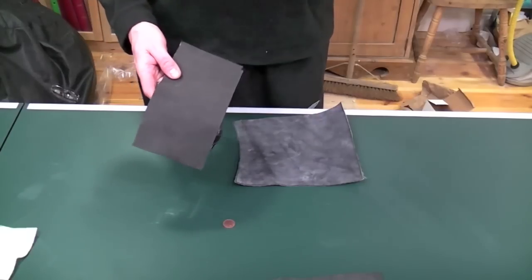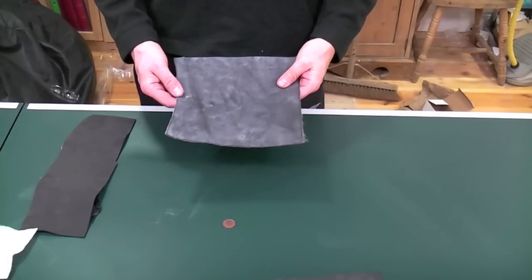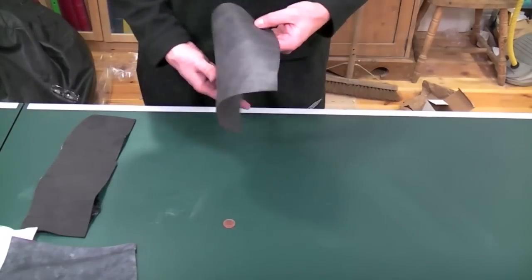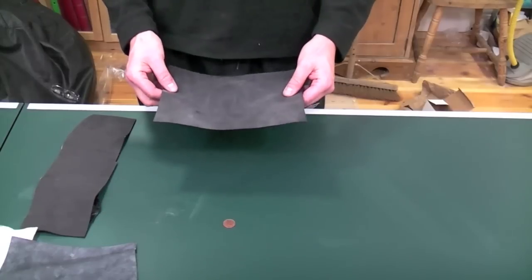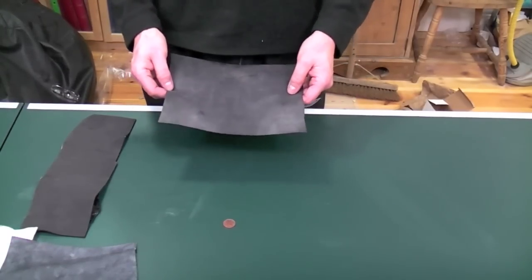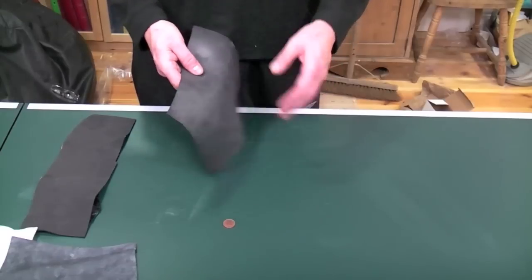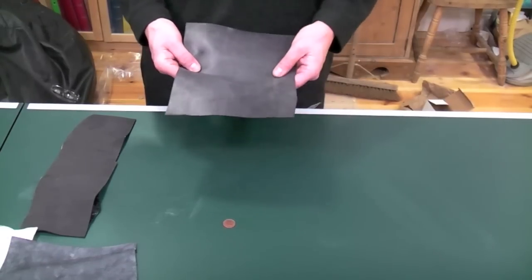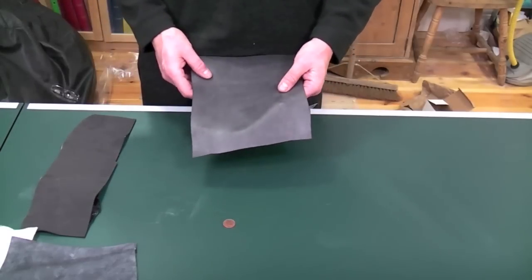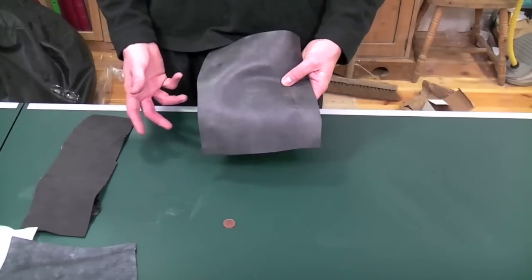This comes metre wide by 10 metre long strips, so it's quite easy to get into places where you haven't got a lot of space. This comes three metre wide by 15 metre long pieces in rolls. And this comes pretty much the size of the roof — so if you had a 20 metre by 20 metre roof, you could get it up onto the roof and lay it in one piece, but normally you cut it up and put joints into it. We try to do roofs with the minimum amount of joints because it's probably going to be from the joints that issues arise, though so far we haven't had problems with joints.